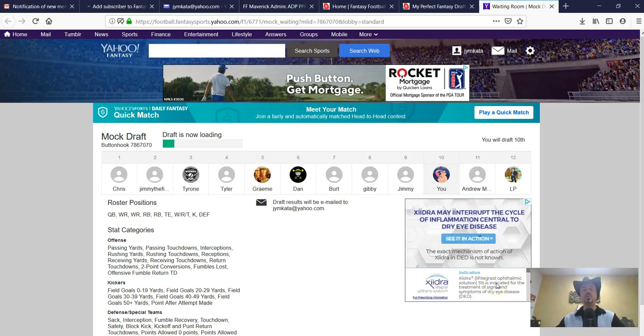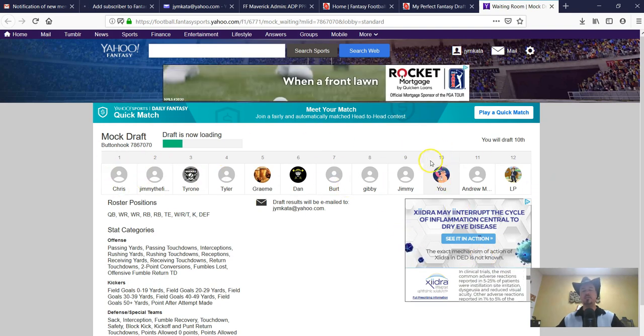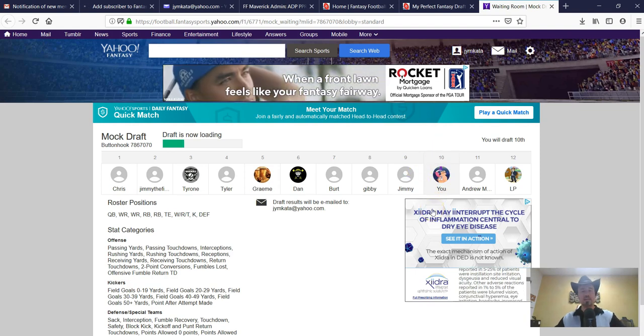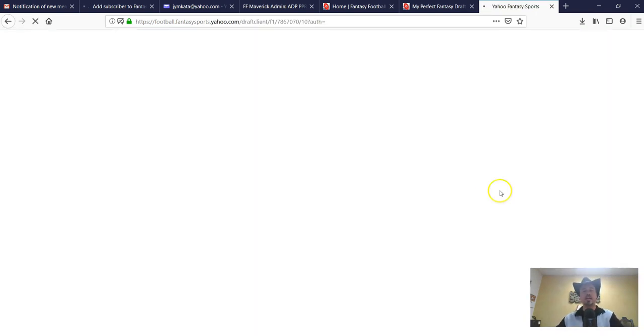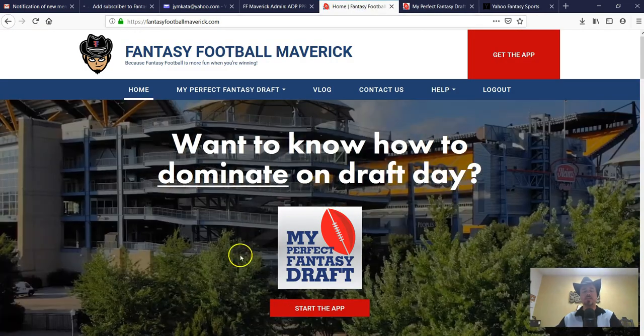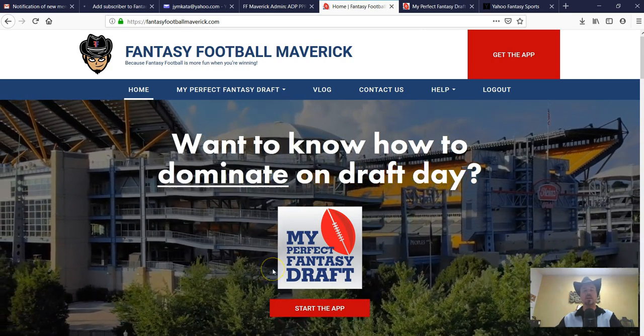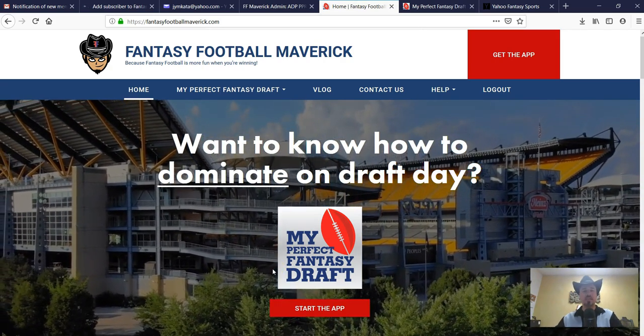I want to help you win your fantasy draft this season, and I'm going to show you how to do it. We are going to do a 12-team half-point PPR mock draft, picking from the 10th position. What kind of team can we build? Well, we're going to find out, and we're going to use my app, which is called My Perfect Fantasy Draft, to help us pick players tonight. And you're going to see we're going to build ourselves an awesome team as a result.